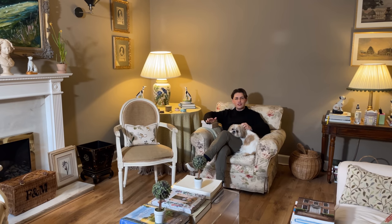So the solution that I've managed to find were some stick-on tiles, and I'm very excited but also very nervous about doing that because I've never done it before, and it does look like it could be a little bit tricky, and if you're not careful it could make a bit of a mess. I was gonna film the whole process, but I've decided that's probably not a good idea. I will spend my time doing it very carefully, making sure that I'm doing it properly, and then I will share the results in a further video or through a picture on Instagram. Either way, you'll definitely get to see the end result, so please stay tuned for that.